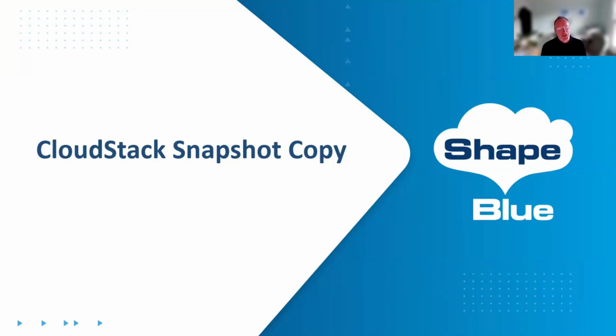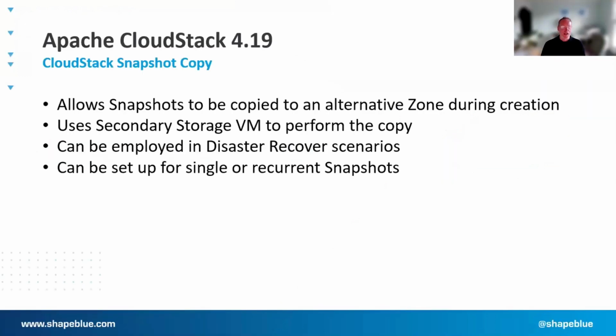This is a weird one because actually there's not a lot to see here, and it's arguably a very minor feature. The reason Marco and I have selected it is because it's a minor feature which actually lets you do some very significant things. All this is, is the ability for CloudStack now, when it takes a snapshot, and that can be any type of snapshot, to automatically copy that to a second zone. That doesn't sound massive, and it's not a massive piece of functionality, but that does open up all sorts of options for CloudStack around disaster recovery and disaster recovery as a service.